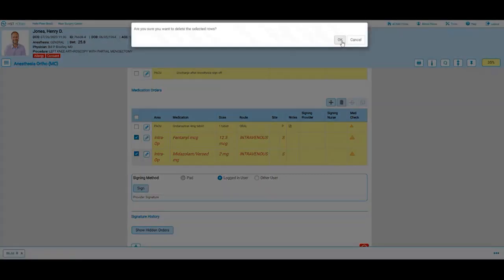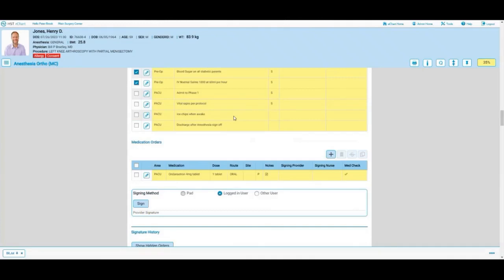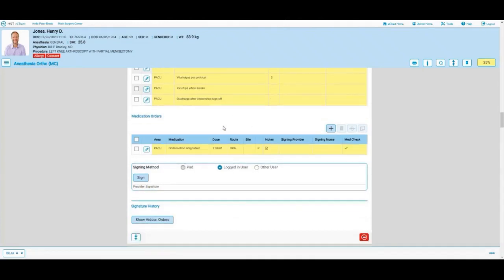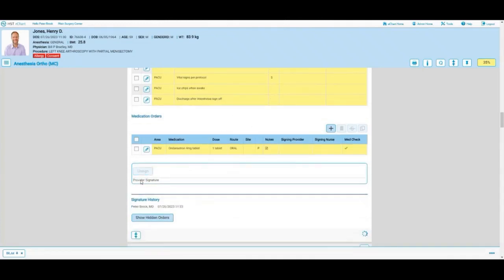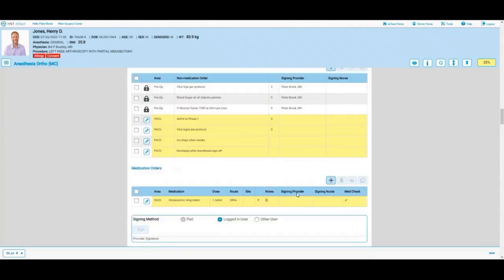We're going to delete the intra-op order. With the touch of a button, you can now see that the orders change white and have a lock when they've been signed.